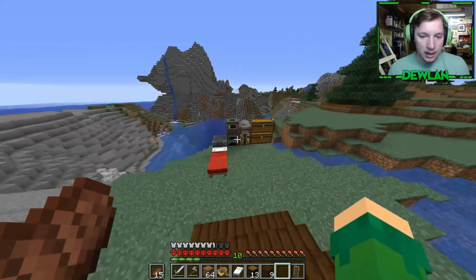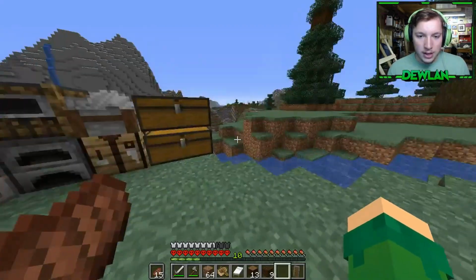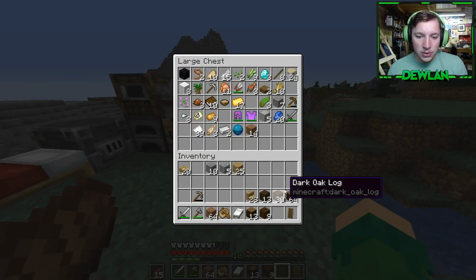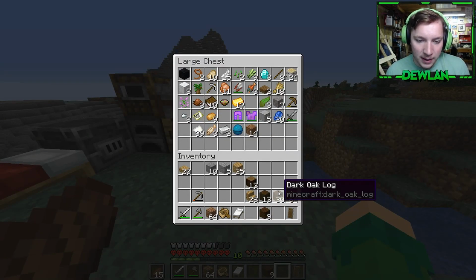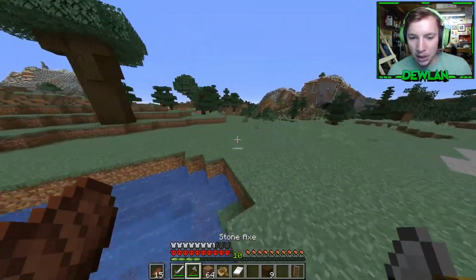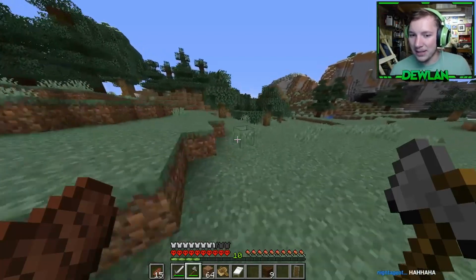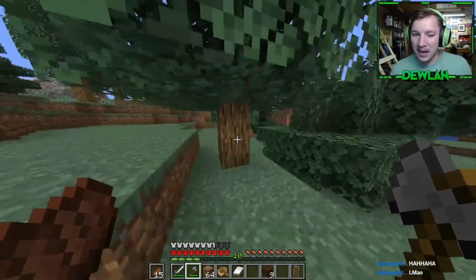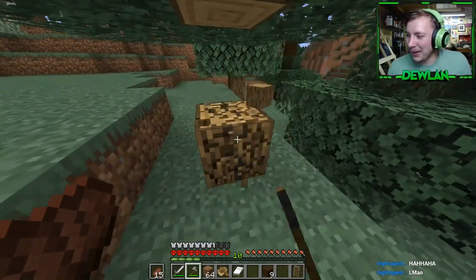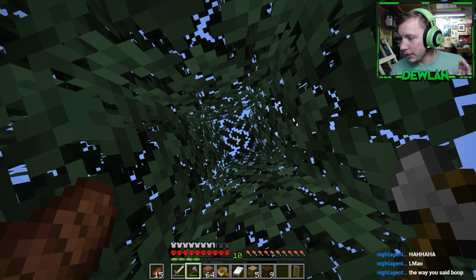I'm not even sure if I want to do stripped oak, maybe we should just go with regular oak. That's the thing: usually in series I will spend some time off-camera farming up supplies, but it's hardcore, so I don't want to be off-camera at all in case I die, because if I die off-camera, what was the point? But I think we all know that at least something in this life has a point.